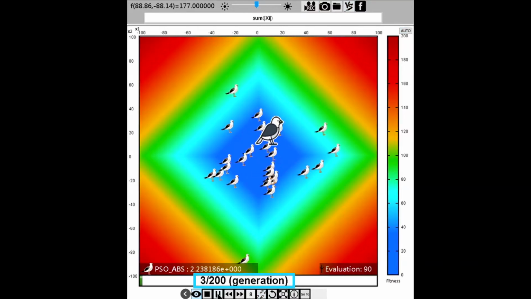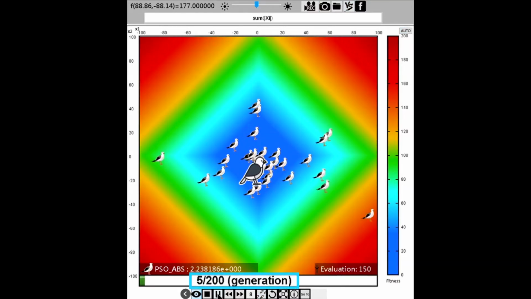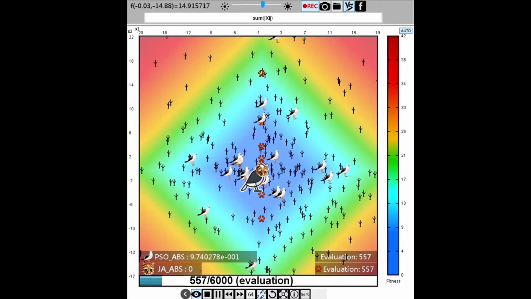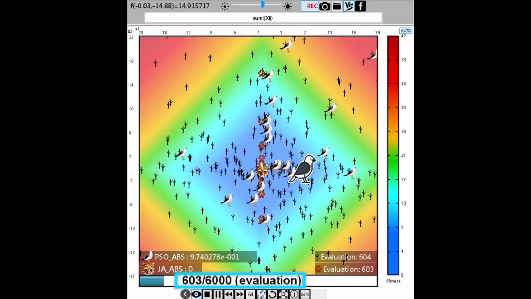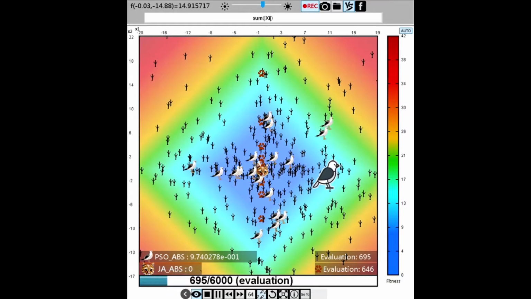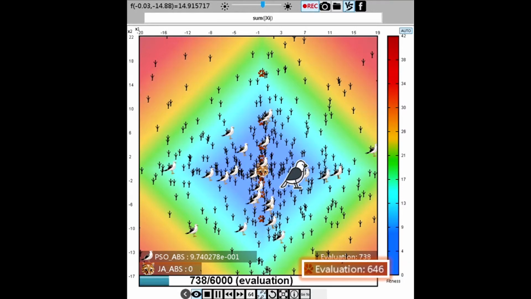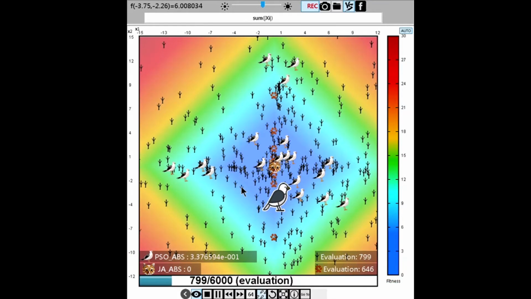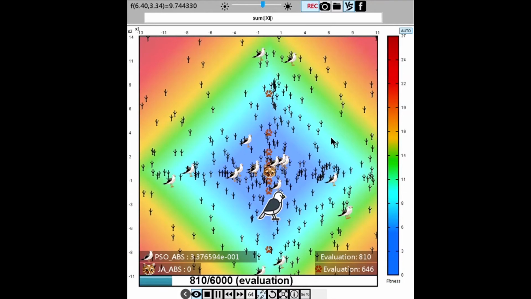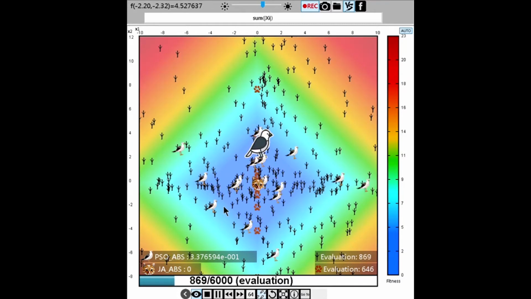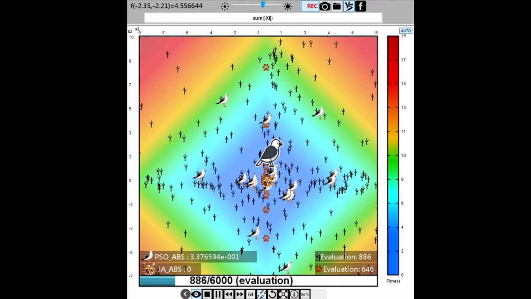When there is only one algorithm, the displayed information takes the generation as a unit. For the principle of fairness, when comparing two or more algorithms, the displayed information takes the number of calculation times as a unit. We can see that JA converges quickly and finds the best solution 0 at the 646th evaluation. But PSO still slowly converges to the best solution. So we can note that JA is better than PSO in solving the absolute function.